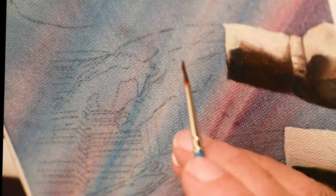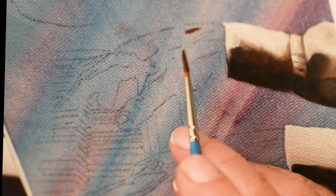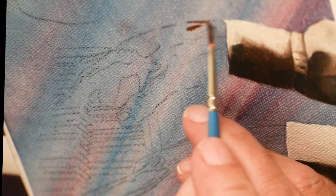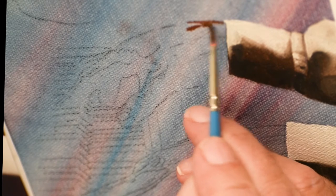Okay, so now we're onto the hands. Once again, we're going to use the same principle as what we've done for the rest of the painting. Here I'm coming in with the dark. Following the lines, I'm filling in the spaces.